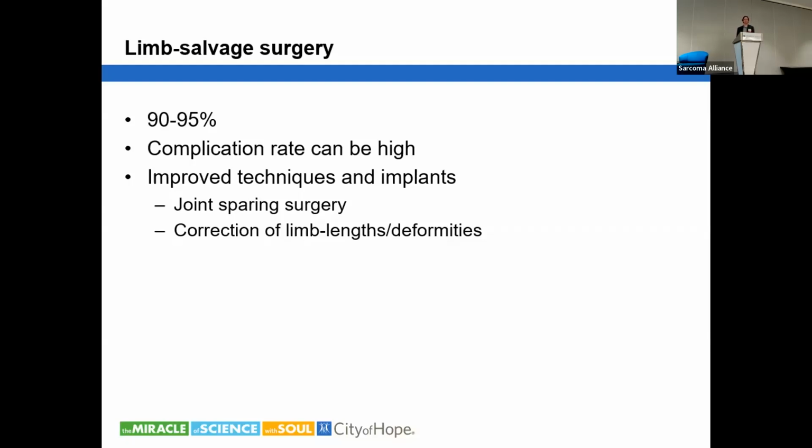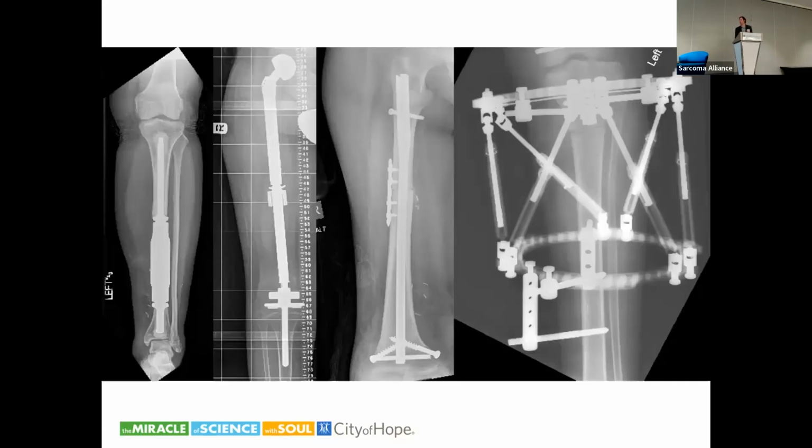There's still a lot of improvements that we can do because we still have complications. Things aren't perfect in terms of what we have, but we are progressing to where we can save people's joints, which is important, and we can correct the problems that we have with some of these treatments that we have for people, and that's sort of what I'm going to focus on.